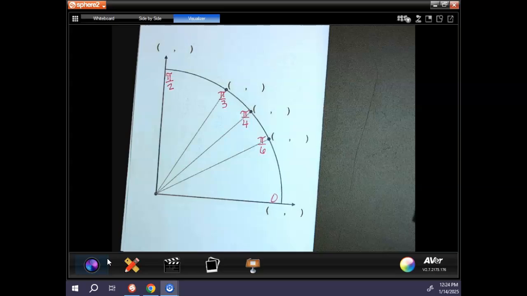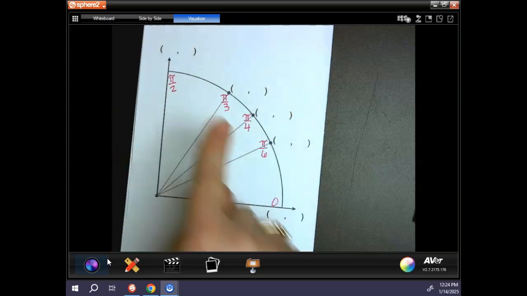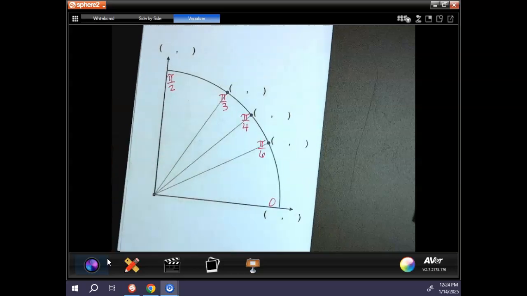Okay, now we're going to ignore the ordered pair things there, because I changed my mind after I printed them. Without looking at anything, I know we only talked about tangent a teeny tiny bit yesterday. Before I lead you through this, without looking at your neighbors, write in as many tangent values as you think you can. If you're wrong, we can change them. See what you can get out of your brains before I give you any hints. It's okay if it's none of them, because we talked about it very briefly.